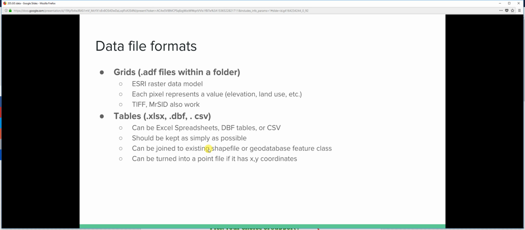It's very useful. A lot of the work I've done professionally and stuff I still do when I play around with GIS comes from already having some shapefile or geodatabase that has, say, the countries of the world or counties in California or whatever. But then I bring a table in with new data and I'm able to do new things. And it's pretty cool stuff in a pretty simple way. So we'll play with this table stuff more, but be aware of that. Any table, something like an Excel spreadsheet, if it has some kind of geographic location tied to these values, you're able to turn that into data. And I'll show you how that works, like I said, in future weeks.